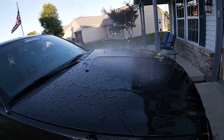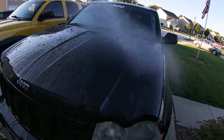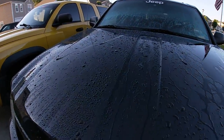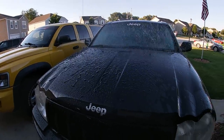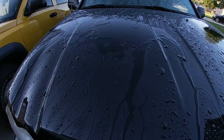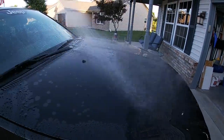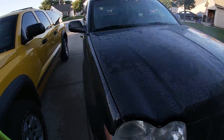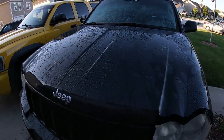Beading's not all that impressive. I mean, it is hydrophobic — as you can see, the water running off of it. But for something that's supposed to have SiO2 in it, you'd think the beading would be a little bit better. I know people love sheeting, that's fine. Let me just hit it really light right here and see what happens. I'm going to soak it. Let's see how fast it sheets — it sheets pretty quick. I'm almost like it's dead now on this side that I just did. Yep, it's acting like it's dead, just like this side over here. Just from spraying the water on it, it looks dead already. It looked good at first.